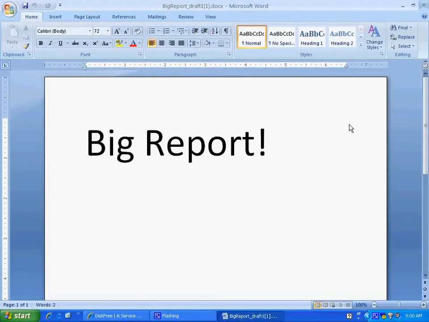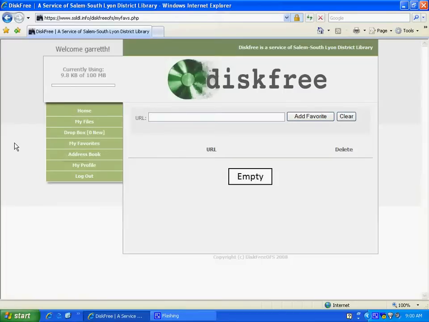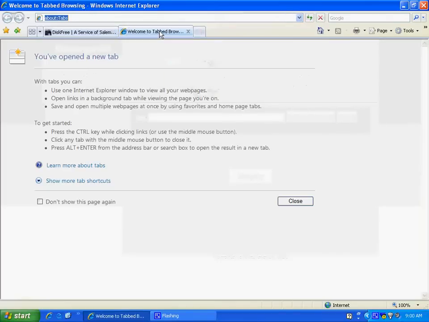So let's explore the other areas of DiskFree. My Favorites and Address Book. Let's go to My Favorites. My Favorites is nice in case you find a site that you like and like to save it later. Or if you're working on an assignment, it's great to be able to save that source for later use. Let's go ahead and type in Yahoo.